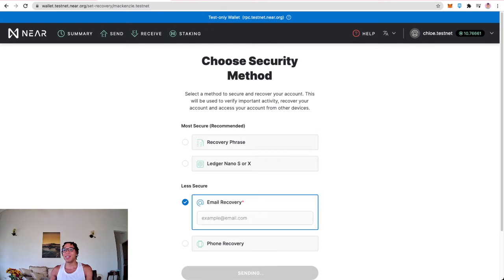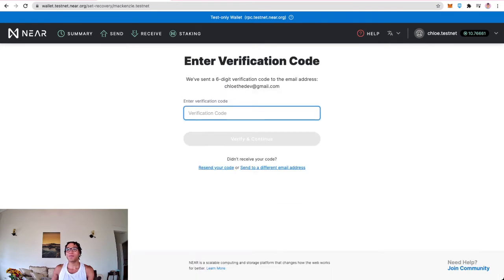Let's just do email recovery. Let's use my public email so that there are no issues there. Continue, and then I've got to get my verification code. I'm going to do this on another screen so that I'm not, actually, this is a good check.